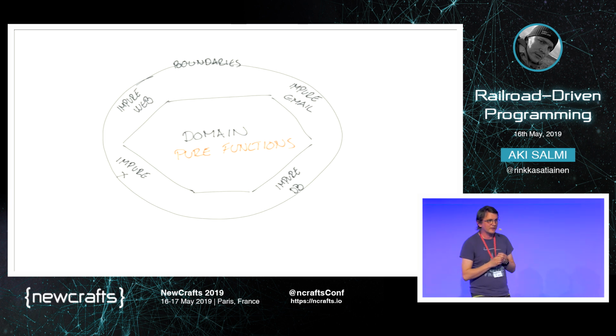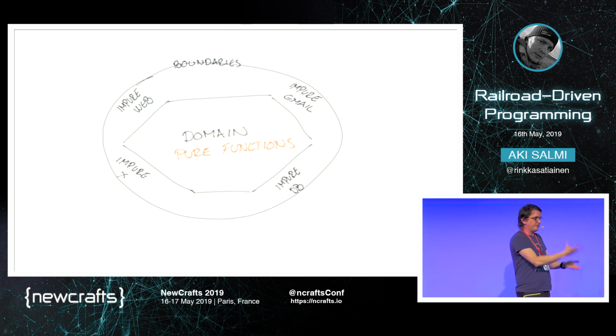So where are all the side effects? The side effects are in the boundaries. They are in the impure web layer, where I need to work with requests and responses, where I need to modify the state of the response. They are where I'm sending emails, where I'm reading data from a database or updating data in a database. So my impure functions are in the boundaries.